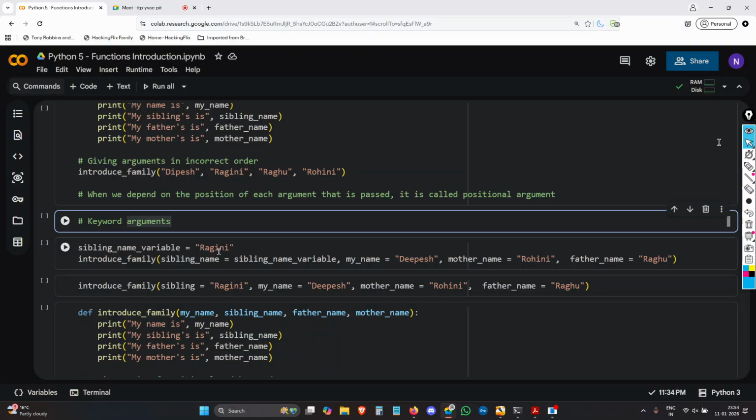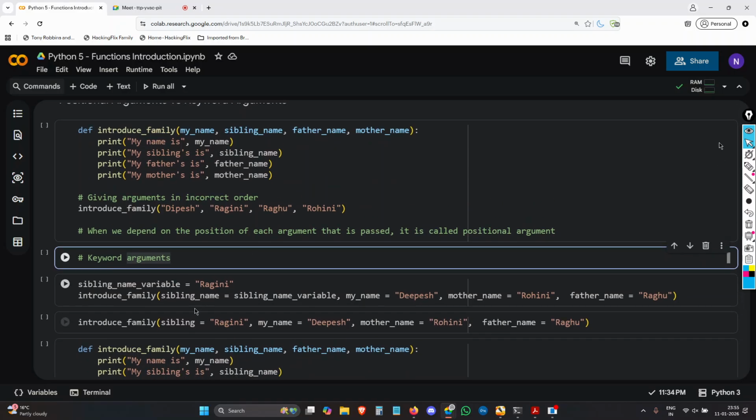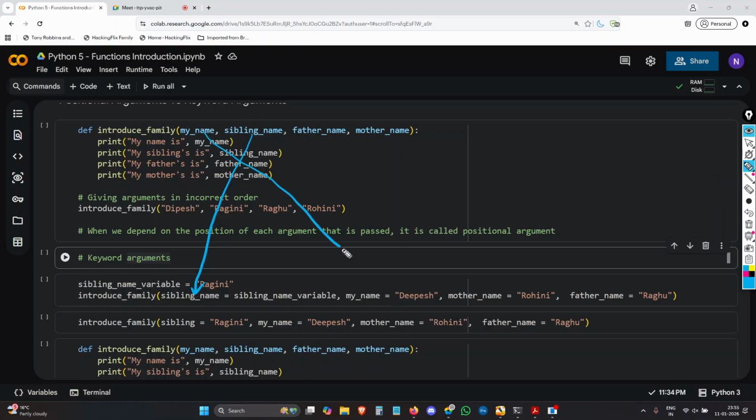So I put the variable equal to Ragini. Now you see what I have done. I am specifying every argument's name. See, sibling name equals Ragini. Now sibling name has come here, then my name has come here, then mother's name equals Rohini, and father's name equals Raghu has come here.